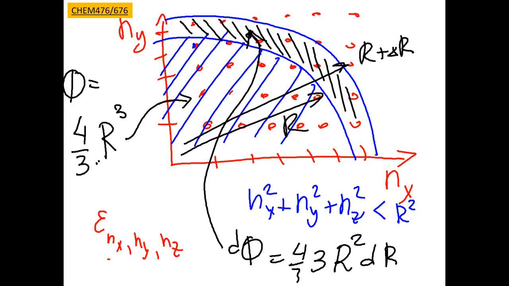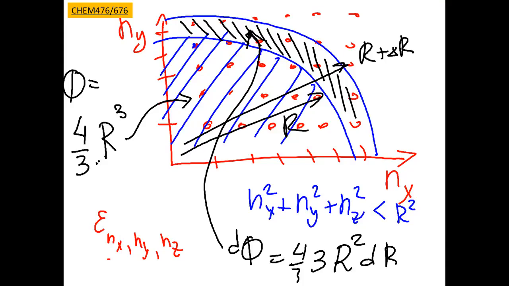Now we need to go quantitative and countable. I'm not going to count 1, 2, 3, 4. We are going to set up some mathematical equations that we all will believe. So let's count the total number of states with energy less than some fixed energy. Let's count what is inside. If it is a two-dimensional space, it will be the area of a circle, pi r squared. If it is three-dimensional, it will be a volume, 4/3 pi r cubed.